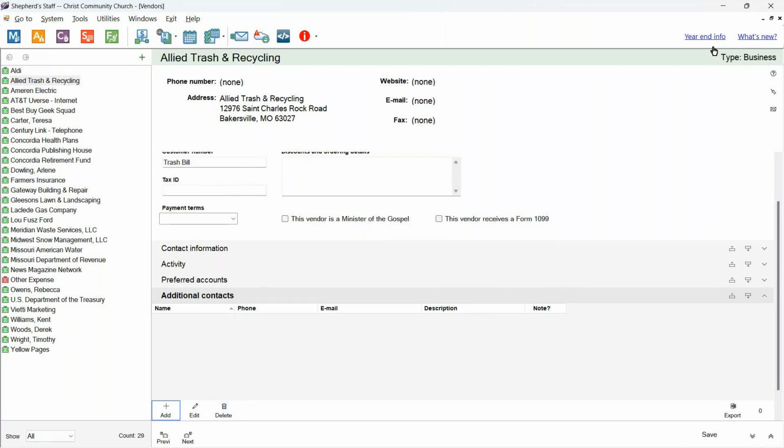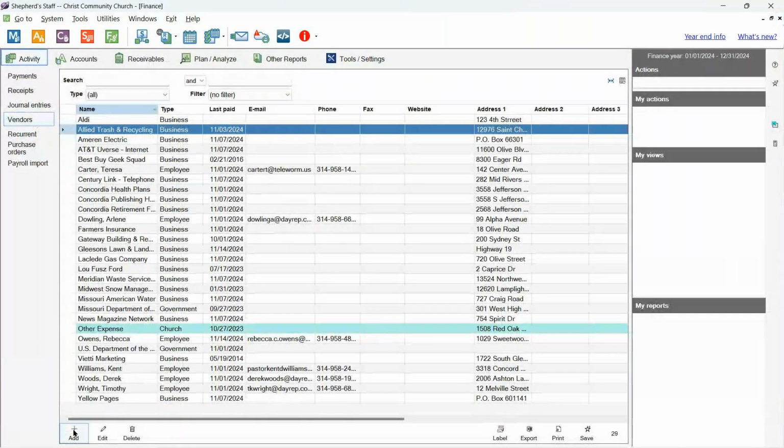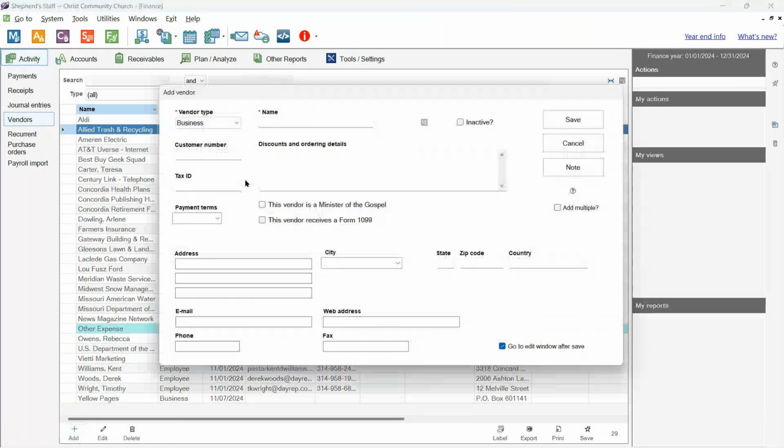So let's go back to the main view again. I'm going to create one more. We're going to do a little bit more personal of a business. Let's say this is a locally owned business and it's A1 Plumbing. They're our plumber. They come to the building and help us out when we have emergencies. It's very important, so we want to have them. And let's say we have a personal relationship with that company, that they have a customer ID for us. So that's going to be 543210000. That's our customer number in relation to A1 Plumbing.